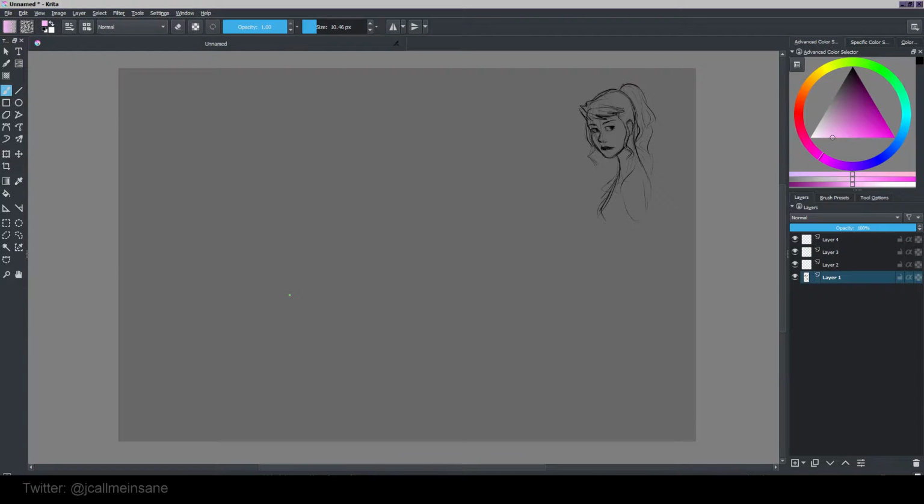Alright, so when I sketch, as mentioned in previous videos, I have this gray background. The bright white can hurt my eyes over time, and when you're coloring, it's easier to get the color together, because with a darker color like black, some colors look darker or brighter than they really are, and the same with white. If anyone's taken a color theory class, they have you make three boxes with your actual color, and then they put a darker gray on the two next to it, and it looks brighter than it really is, but if you put white there, it looks darker than it really is. So that's why I just use that mid-gray.